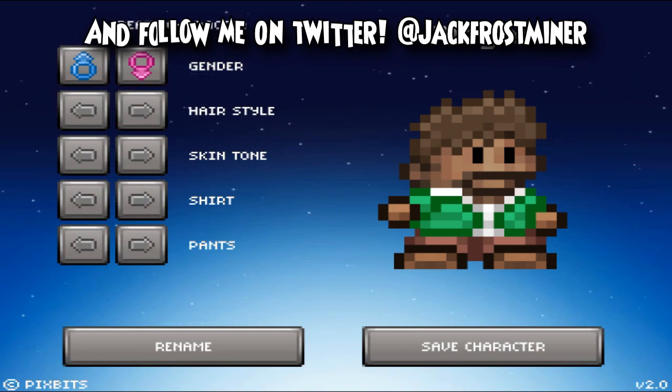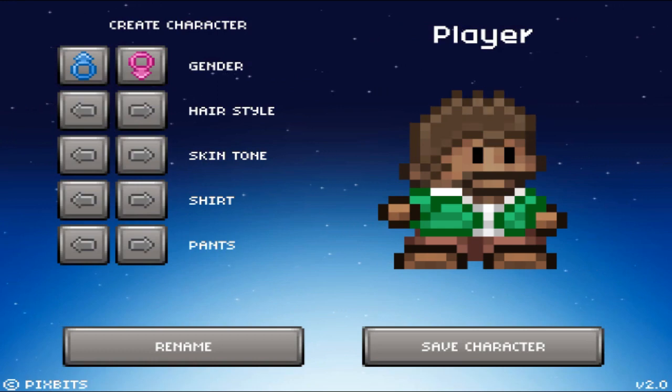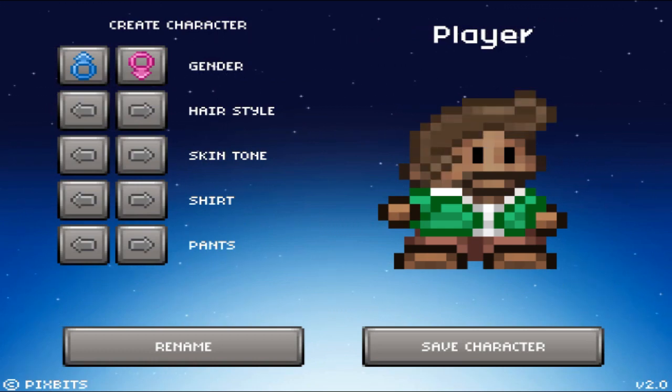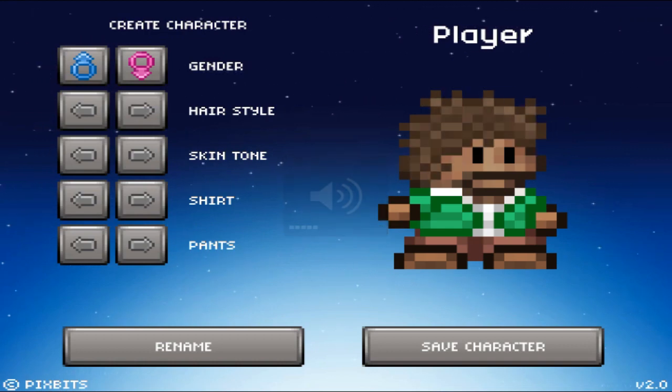Let's create a player here. I've played a little bit, but I haven't played too much. So I know the basics, and I know how to get started. I don't know a lot about how to go to different planets and all the cool stuff about Junk Jack X, so I'm looking forward to it.